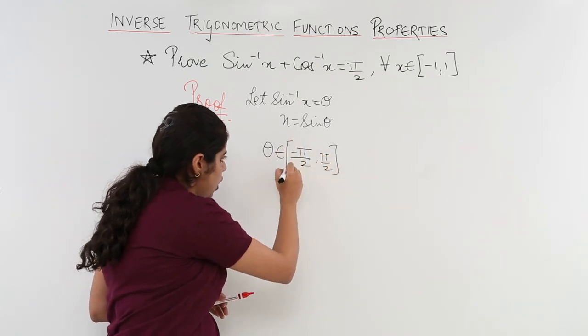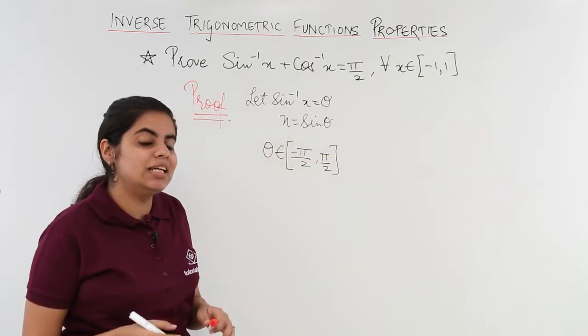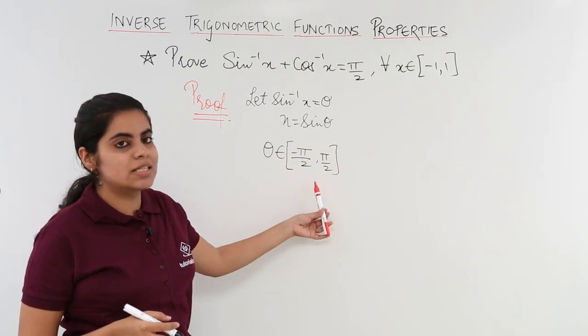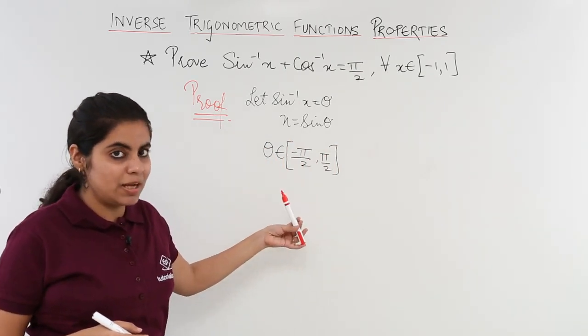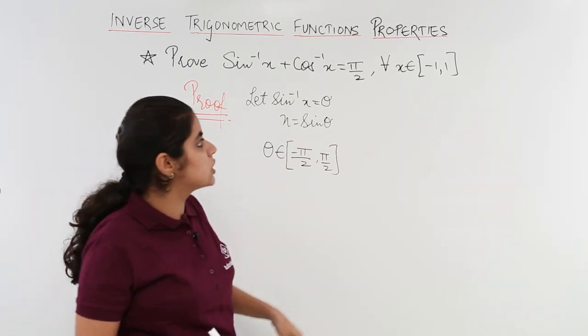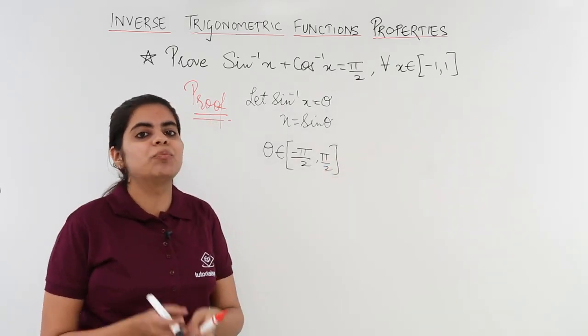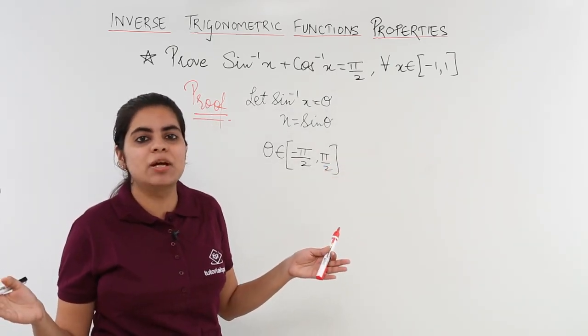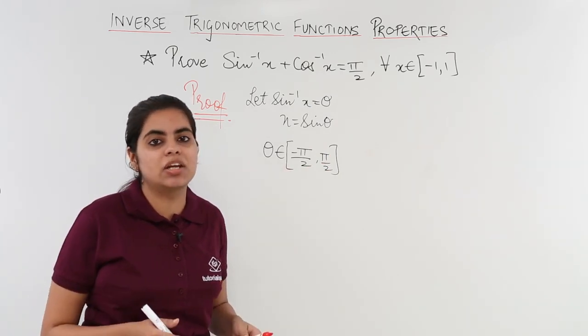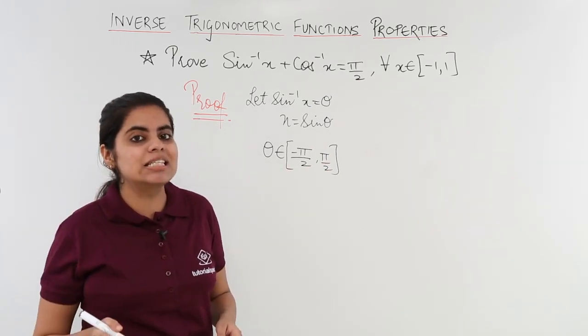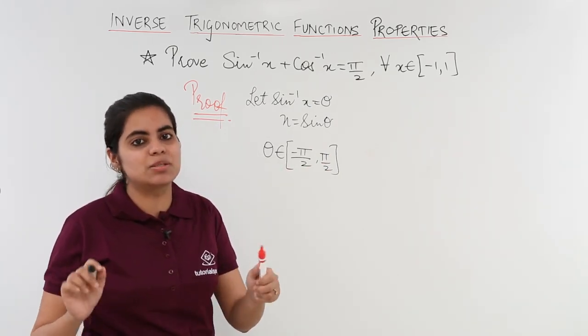How? Why? Because I know that for sin and cos the domain is such that it is from minus pi by 2 to pi by 2 and the range is from minus 1 to 1. You can put anything in between minus pi by 2 to pi by 2 in the case of sin and cos and you get the results in the interval minus 1 to 1.